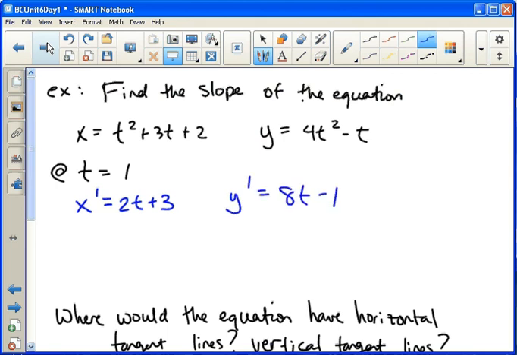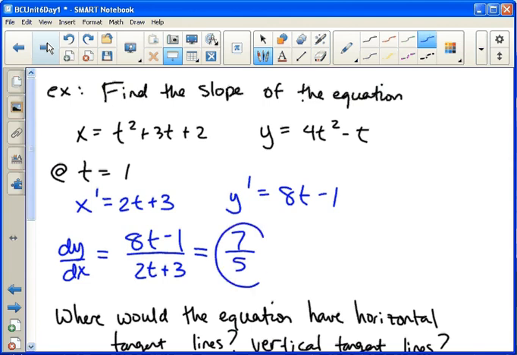And then we need to put the change in y over the change in x. So the slope would be 8t minus 1 over 2t plus 3. Because it's rise over run. It's y1 minus y2 over x1 minus x2. Or, you know what I mean. The slope formula is the y's on top, x's on the bottom. So same idea here. We'll put the derivative of y on top, the derivative of x on the bottom. So that would be the slope of the equation. Then they want to know it at time 1, so I plug in 1, and I get 7 over 5. So my slope at that point would be 7 over 5.